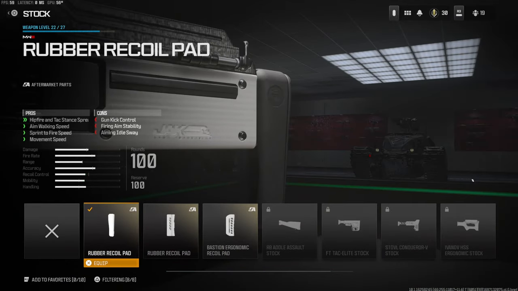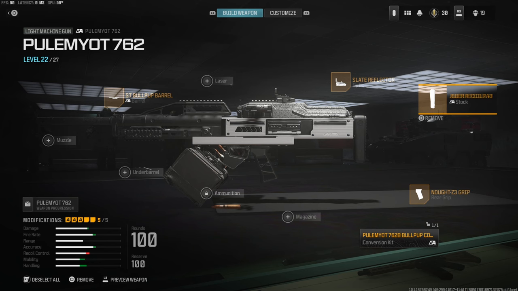But over on the stock, I'm using the rubber recoil pad for fire and tac stance spread, aim walking spread, sprint to fire speed, and movement speed. You do lose gun kick control, firing, aim stability, aiming auto sway. But I don't think that it's that hard to control the recoil with this gun.